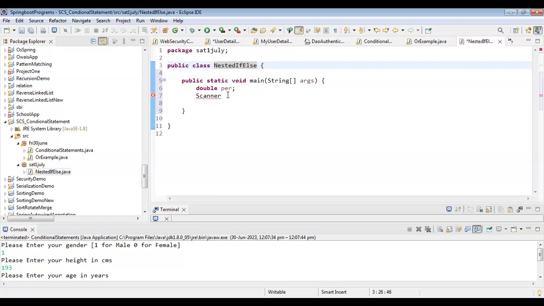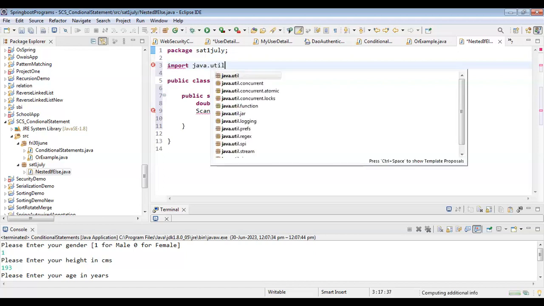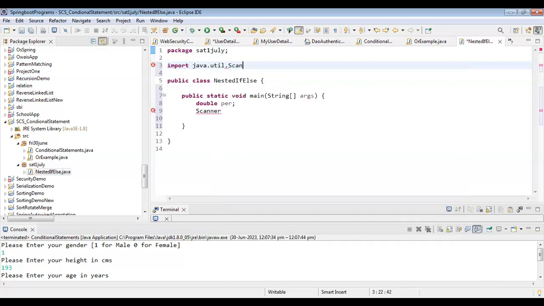No, sir. If your friend has told you about an app and you want to use that app, what is the first step you do? Go to the Play Store and download, right? Similarly, if you want to use any existing class, you have to first import it. As simple as that. So you should know the fully qualified name of the class. So import java.util.Scanner. It is in the util package. Once I import it, I can use it.